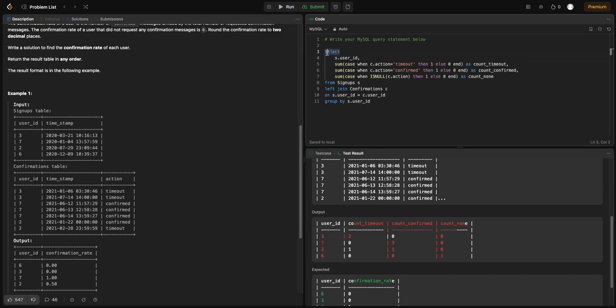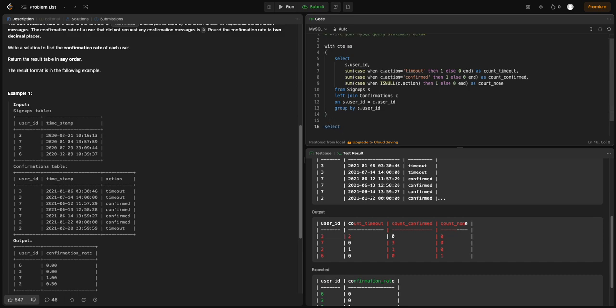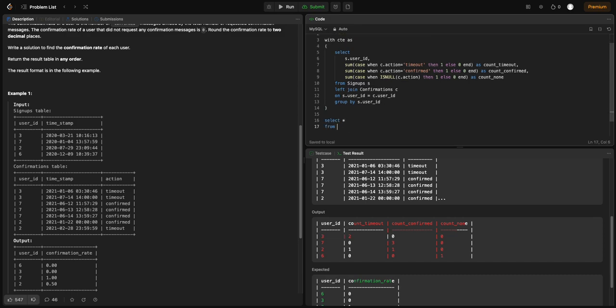To do that, the first thing I'm going to do is create a common table expression of this intermediate table. And I'm going to use this common table expression. Let's say select star from the common table expression. And since our output requires the user ID, I'm going to add that.